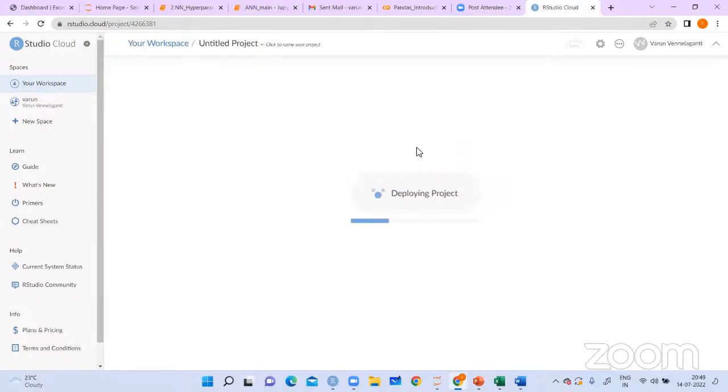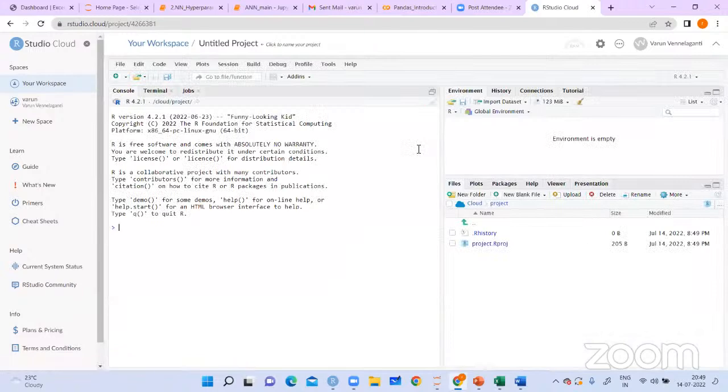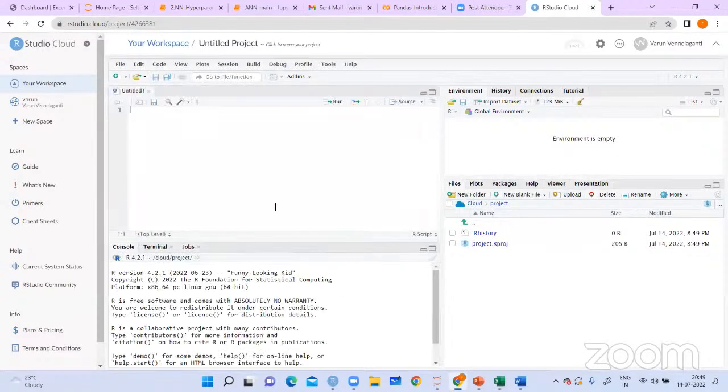So just wait for a few seconds. So now the first thing what we have to do is click on this, select R script.